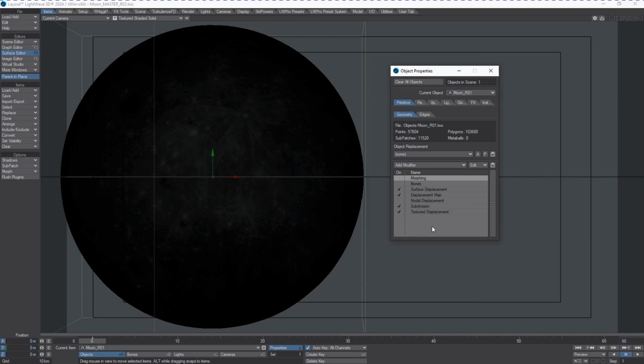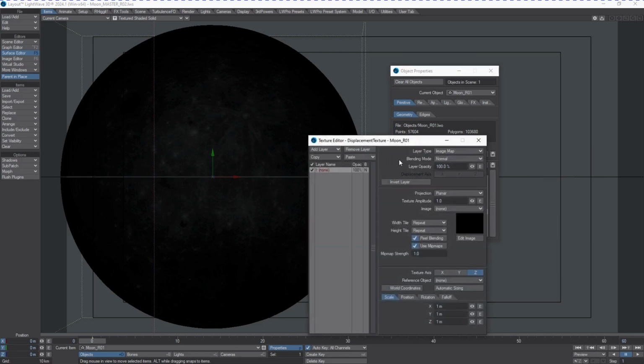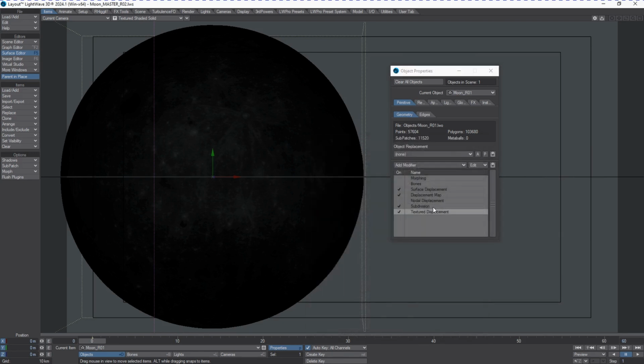So if you want something like texture displacement, you can add texture displacement, very, very similar to a displacement map. Remove it, move it around any which way you want. Subdivision order can be done before or after. And you'll notice that it did come across with the original pixels per polygon 512 displacement. So this is almost pretty much good to go with one set of exceptions.